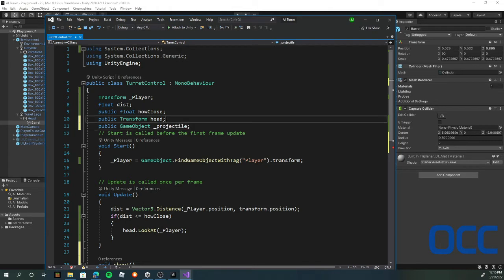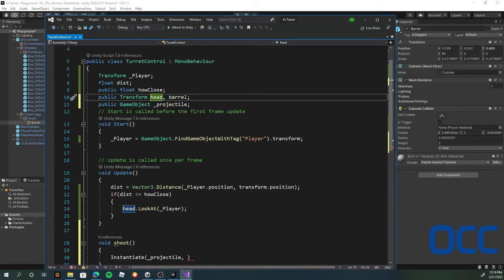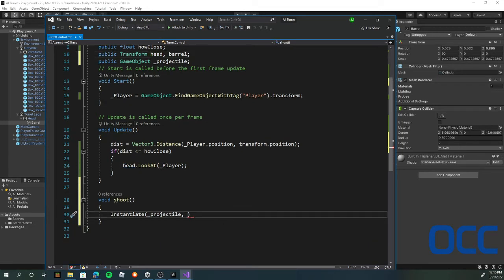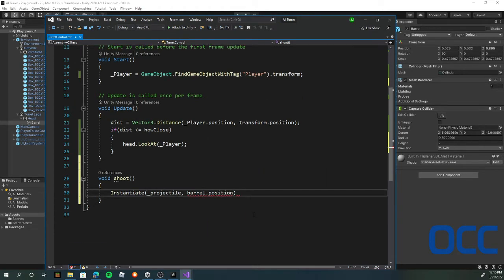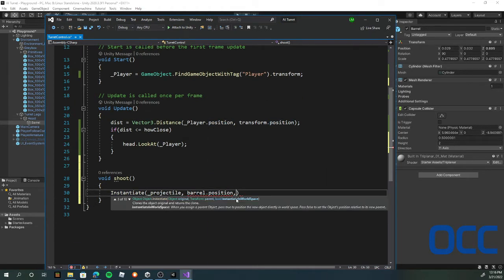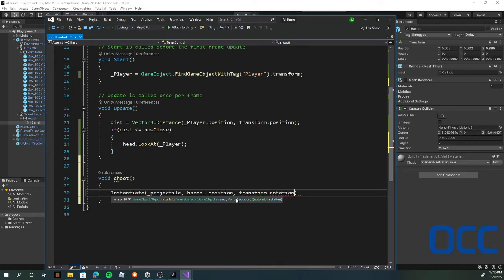Since it's going to be a transform, I don't have to make another line, so I already have this line here. What I'll just do is put a little comma, and then I'll just say barrel, like that. Alright, so it's two variables that are the same. So now I'll say I want to spawn this at the barrel dot position, right? The barrel's position, and then as for rotation, I will simply say transform dot rotation.